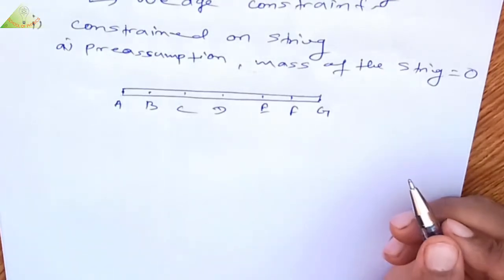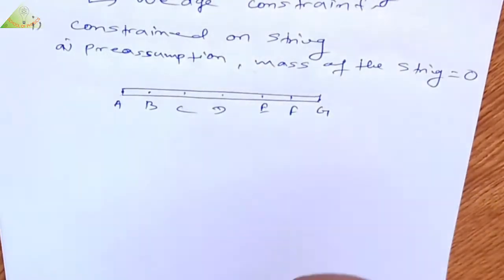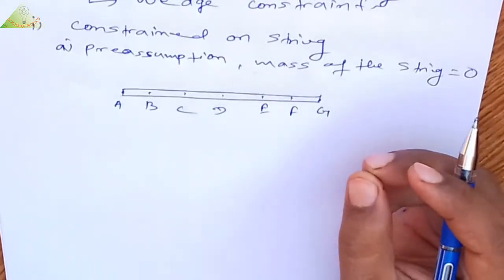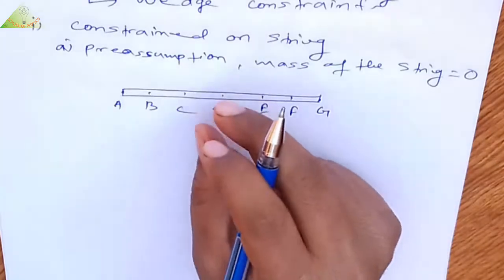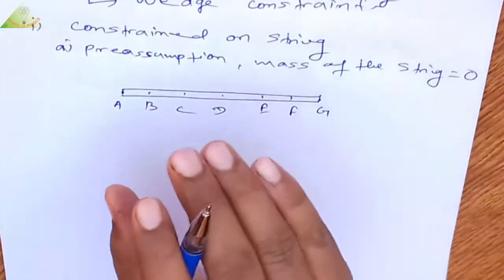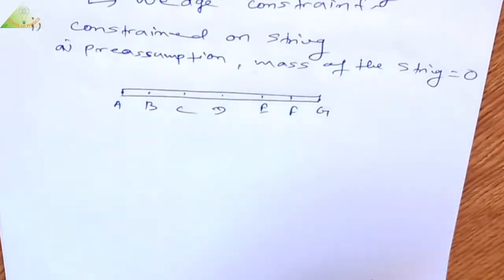As I already mentioned, if you look up the meaning of constraint in the dictionary, it means tight. So the string can be loose, can be in a situation to break, or can be in a standard situation. So there are three conditions for this rope.